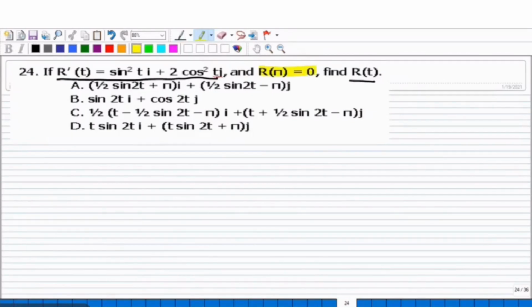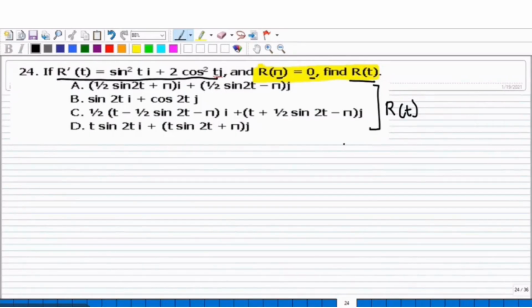Yung given po natin na particular limits or yung ating initial boundary, I should say. Naka-r lang po. Ibig sabihin at a certain value which is pi, magsi-0 po yung ating r. Ano yung mga r natin? Nasa choices yung mga yan. So bakit kaya why not na lang i-trial and error na lang natin to?